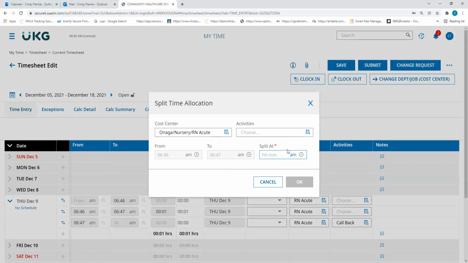Obviously, you're going to have more than a minute in there, but let's say it's a 12-hour shift. Maybe you want to split it at midnight. You'll have to put a split at time. You can't put just flat time, but if you know it was 2 hours that you spent, you can split it at the last 2 hours of your day, or the first 2 hours of your day, or however that works to get that time in there. So that's how you're going to allocate your time in Kronos.